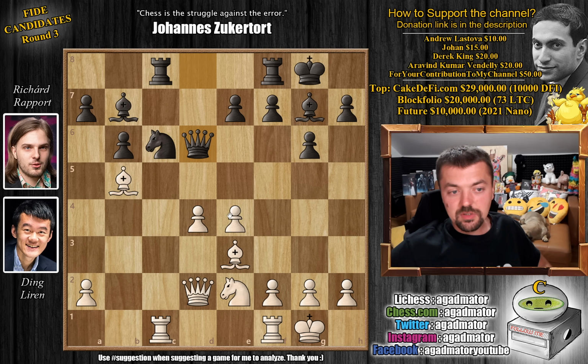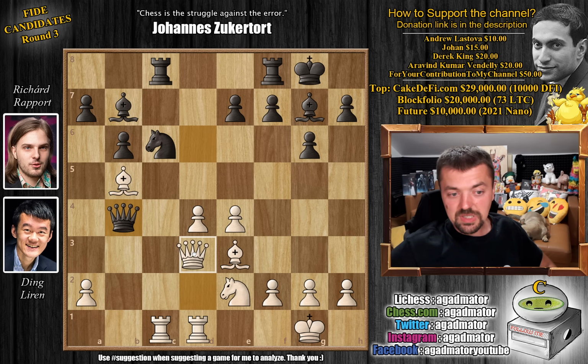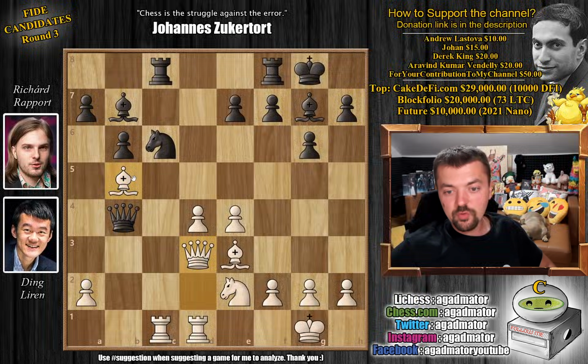So how do you continue here? He's trying to get Ding to push d5 so he can play knight to e5, and obviously this will be very good for him. He prepared this, but then Ding just goes rook f to d1. Continuing development before deciding on any pawn pushes. Your center here is beautiful, you don't want to ruin it too fast. So queen to b4, offering a queen trade, and just queen d3, defending the bishop and avoiding the queen trade.